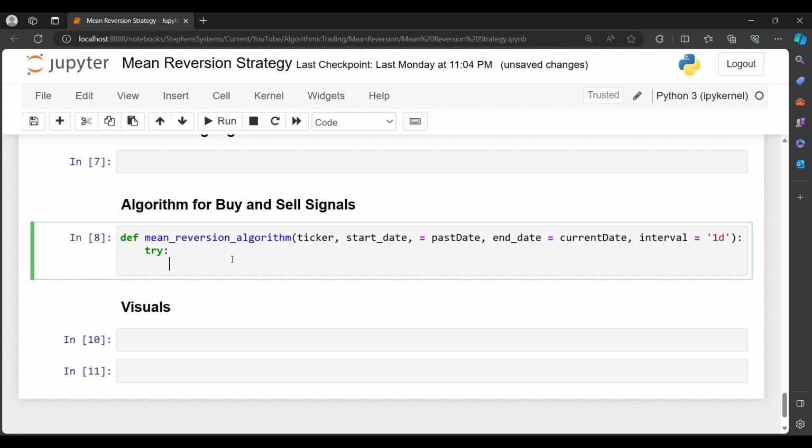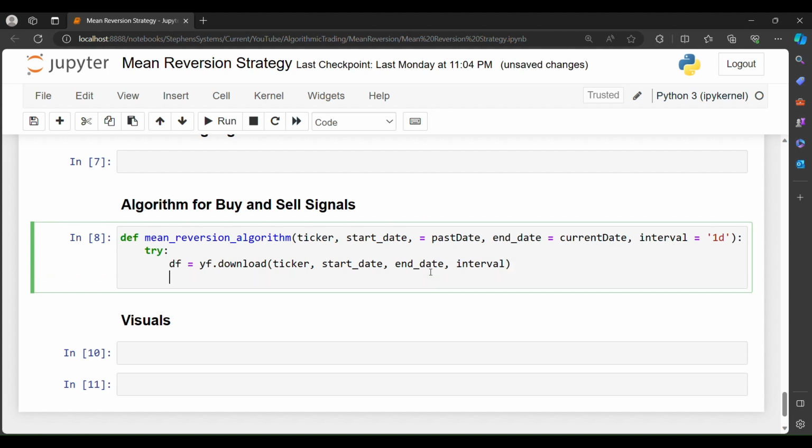So we're going to use the try and except method. So the DataFrame is going to be Yahoo Finance.download the ticker, and we're going to pass in these arguments up here into download. So ticker, start date, end date, and interval.